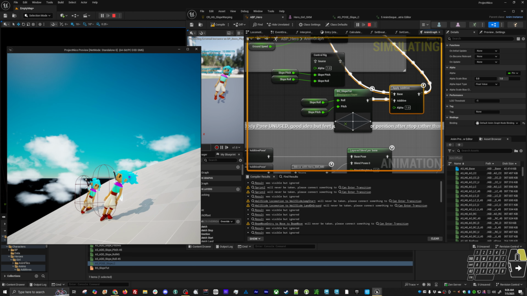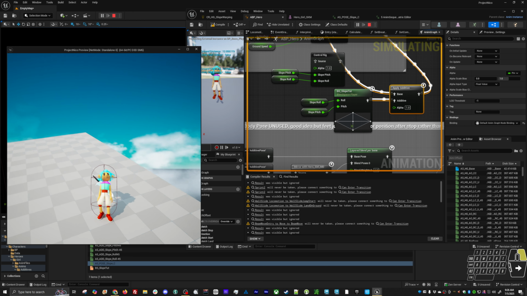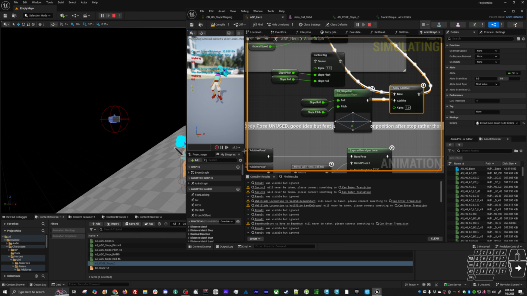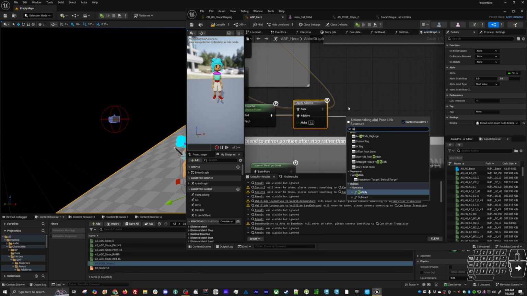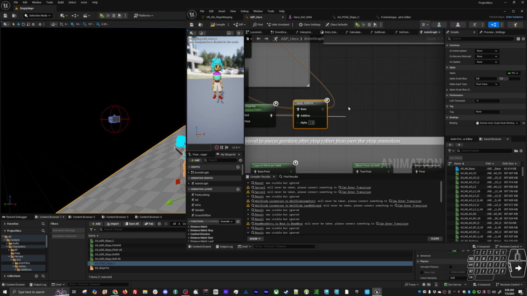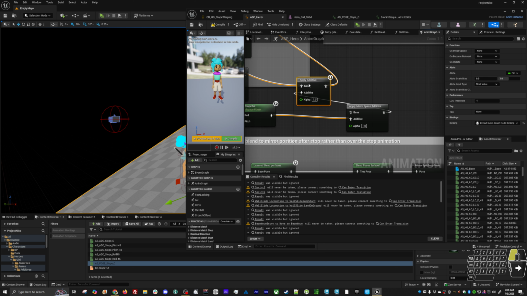But let's just check out one more thing just to make sure. I always like to see how the mesh space additive will do. We'll hook that up to our additive. We'll bring our base over here.